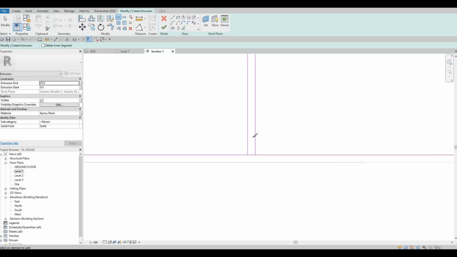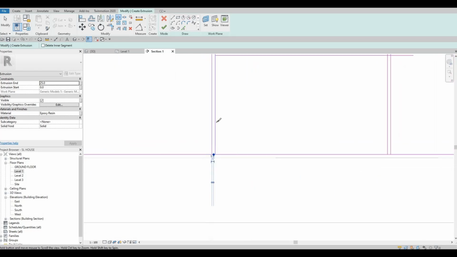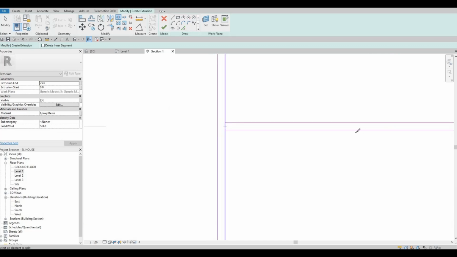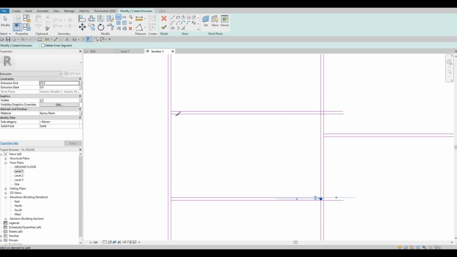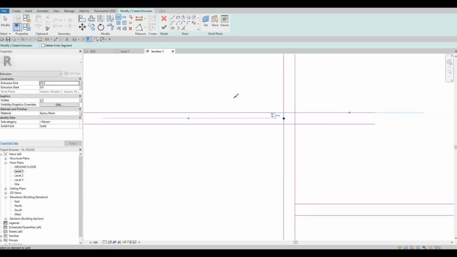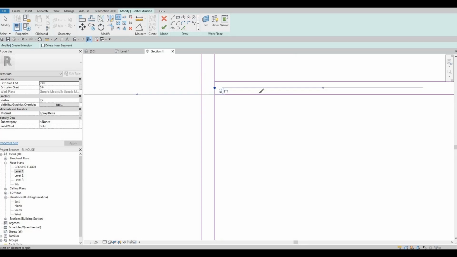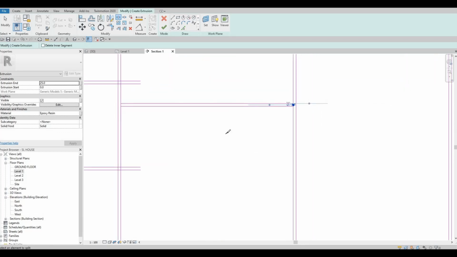I think this is the best way, so that we don't miss anything. If we miss anything, Revit will let us know, and it will point out where. So that's a good way of not being stressed about whether we get all of this correctly.